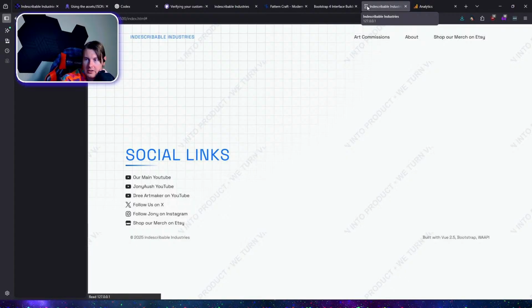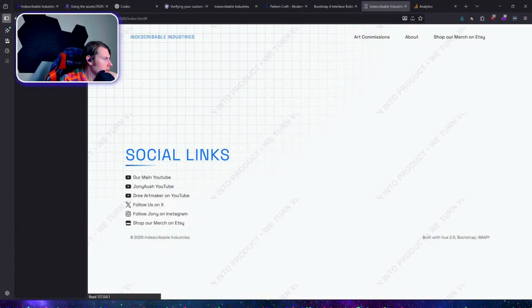I'll need to do the favicon too at some point. In fact, might as well do that. Got to go grab our icon.